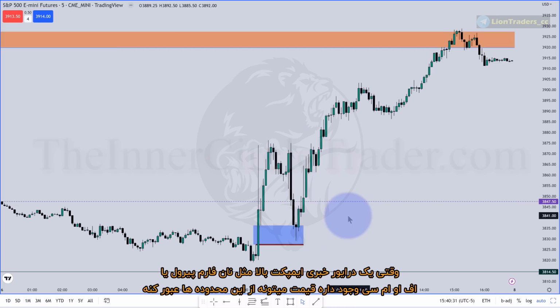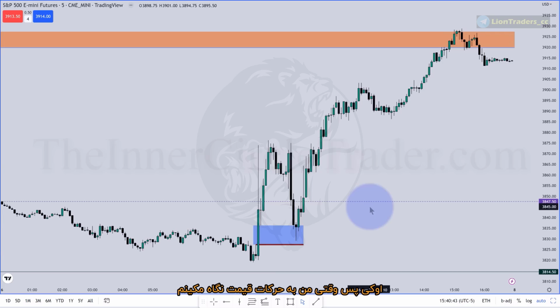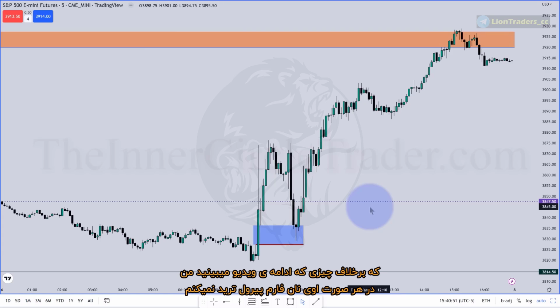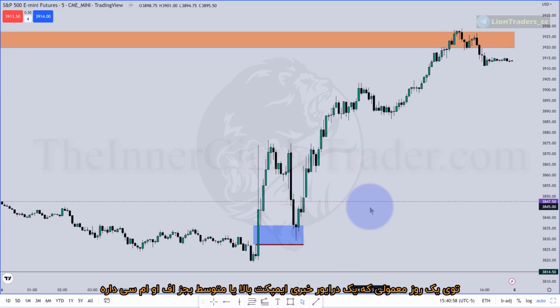But when there are high impact news drivers like non-farm payroll or FOMC, it can overshoot these areas. So when I'm looking at price action, if I don't have a high impact news driver like FOMC or non-farm payroll, which I wouldn't be trading on non-farm payroll anyway, despite what you're going to see later on, a regular day, like a medium impact or high impact news driver that's not FOMC, in other words, an interest rate announcement based report that's coming out, or just non-farm payroll.